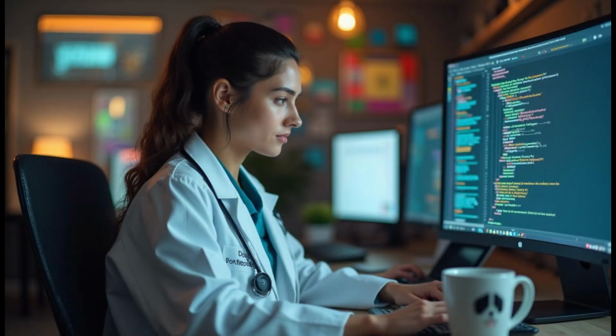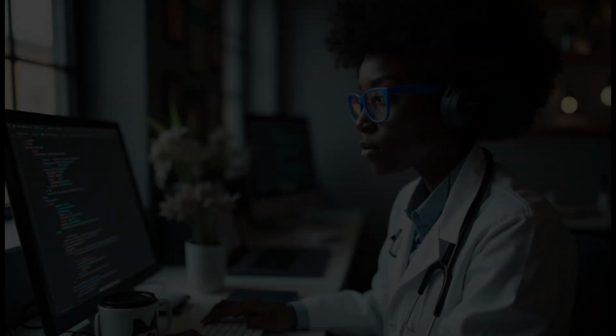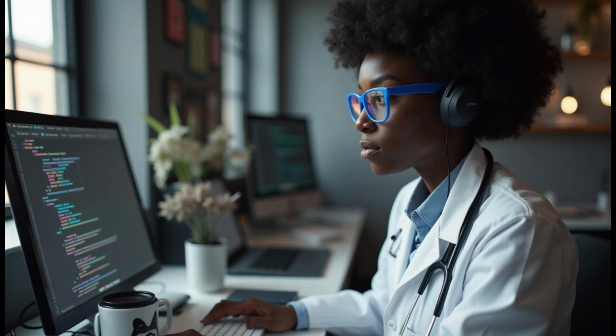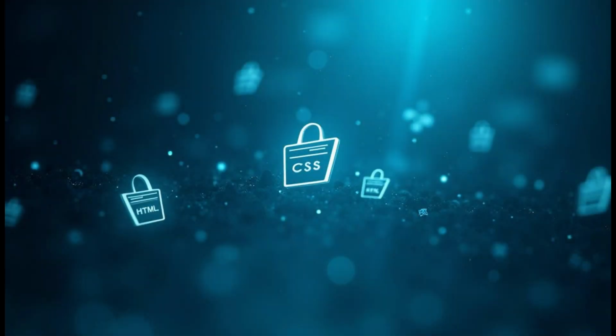In today's world, where technology and artificial intelligence are advancing at a tremendous pace, having basic programming knowledge is becoming an increasingly valuable skill, especially in the veterinary field. And while AI greatly facilitates code creation, understanding programming fundamentals will help us identify and solve problems in more complex applications. Today, I'm going to show you how to create your first web applications using 3 basic ingredients: HTML for structure, CSS for visual design, and JavaScript for functionality. The best part is that we'll do it in the simplest way possible, using AI as our personal teacher.